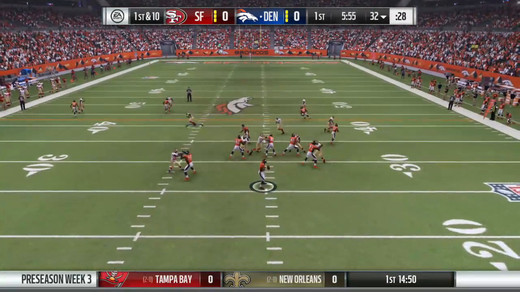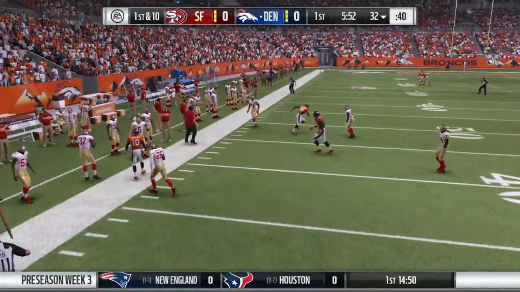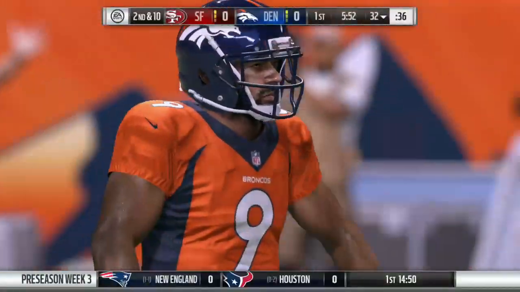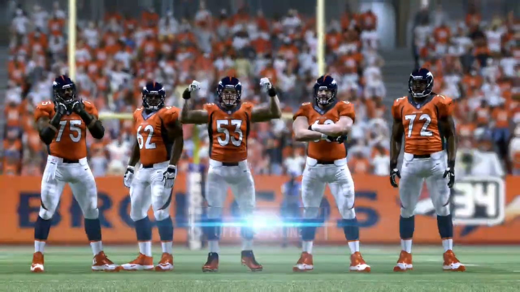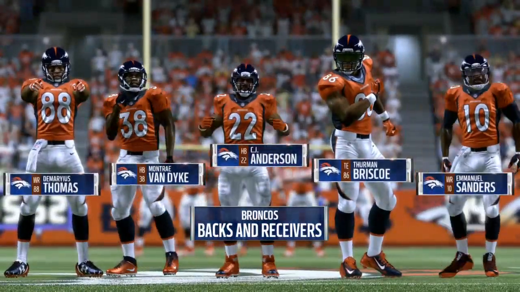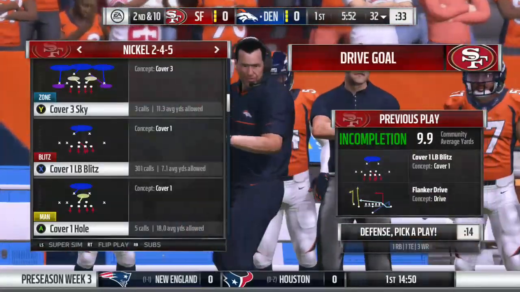They'll try and start this drive in the air, surveying the field. And his first pass here is going to fall incomplete. Here's the offense, and you've got to talk about the guy that they nicknamed Bebe, Demaryius Thomas. You worry about him catching the ball, but you worry more about what he does after the catch. Big, strong, physical. He makes plays downfield.